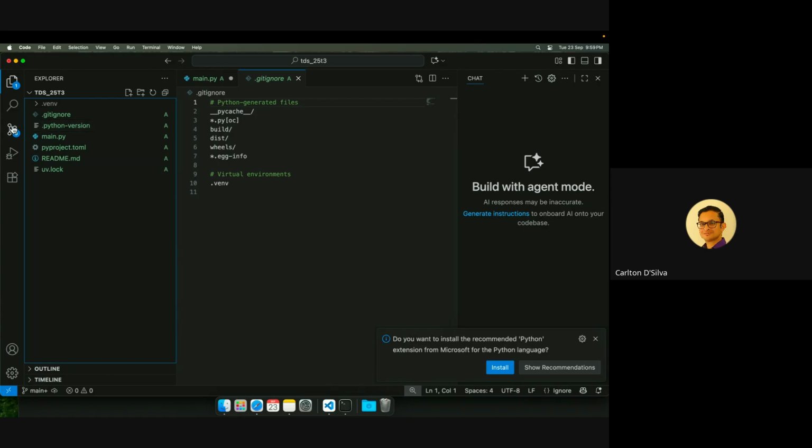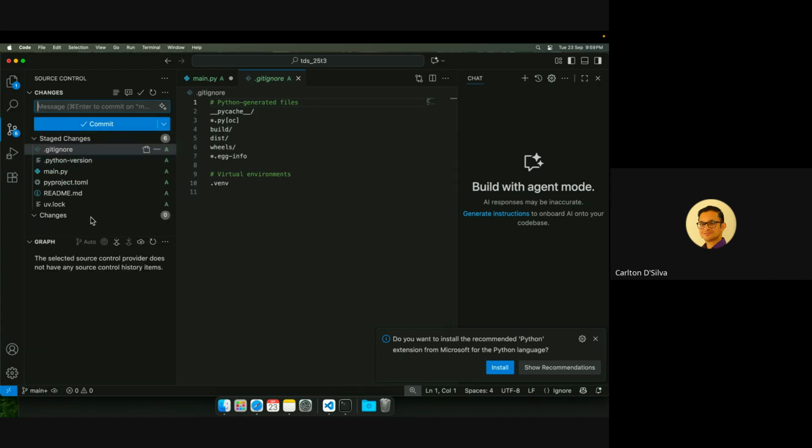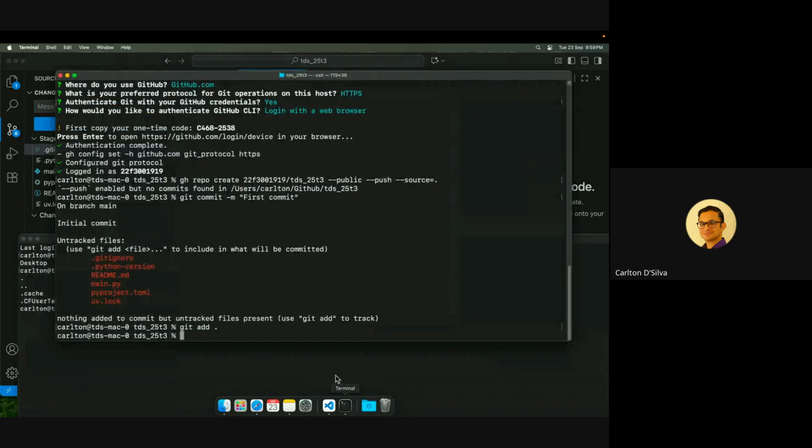Now, again, you may turn around and say, hey, I can do all this using the GUI. Yeah, that's great. But how are you going to do it automated, right? When you have a project that has to work without your intervention, you will need to know these commands, right? So that your project is able to run without any issues.